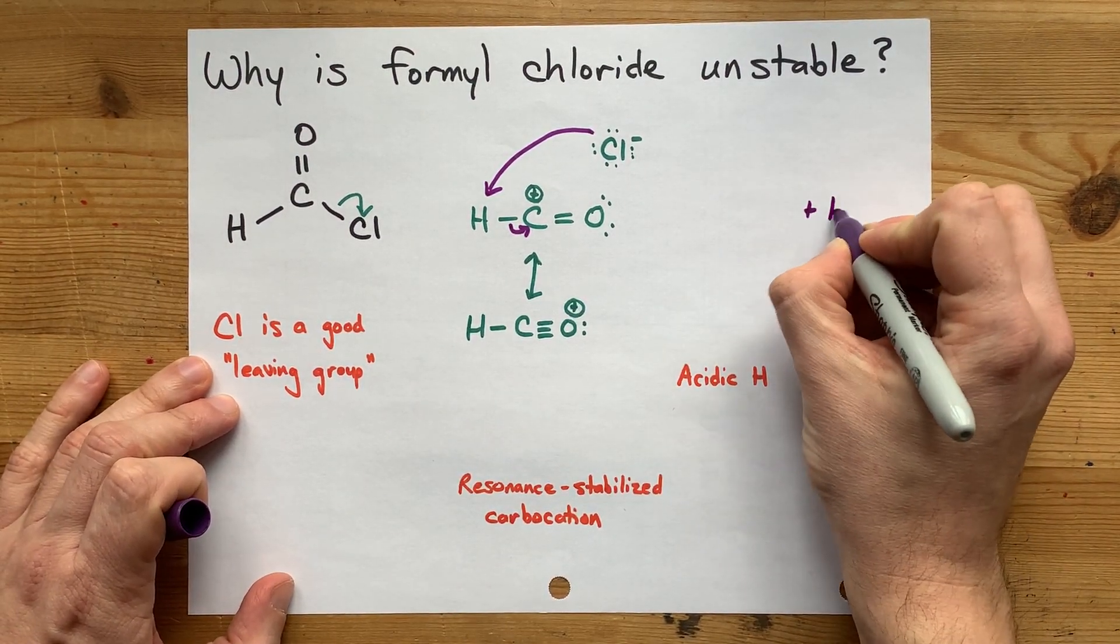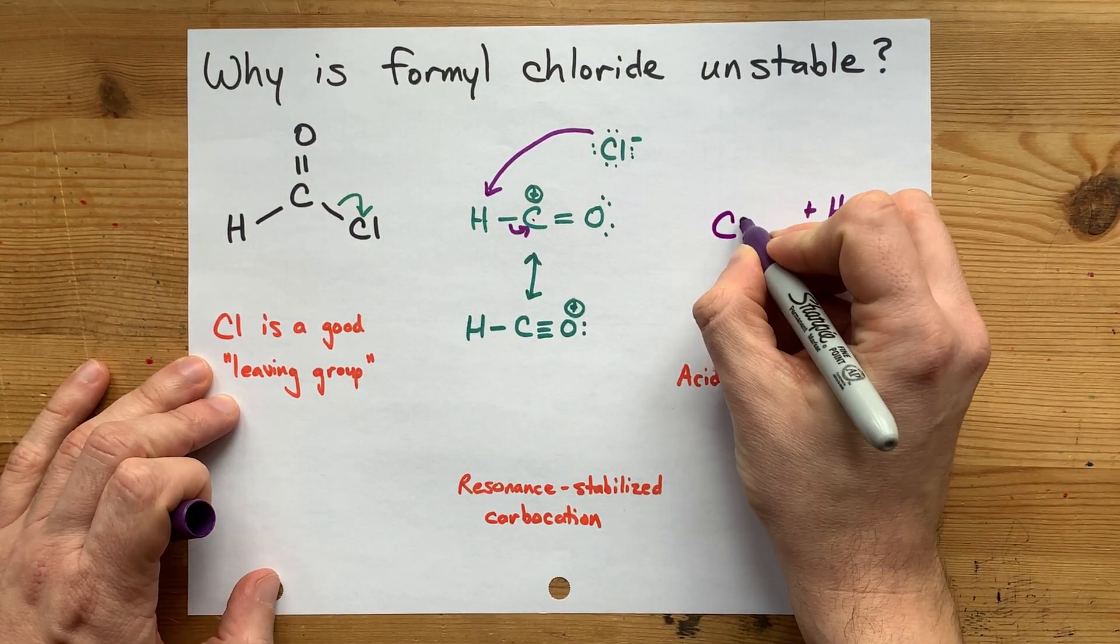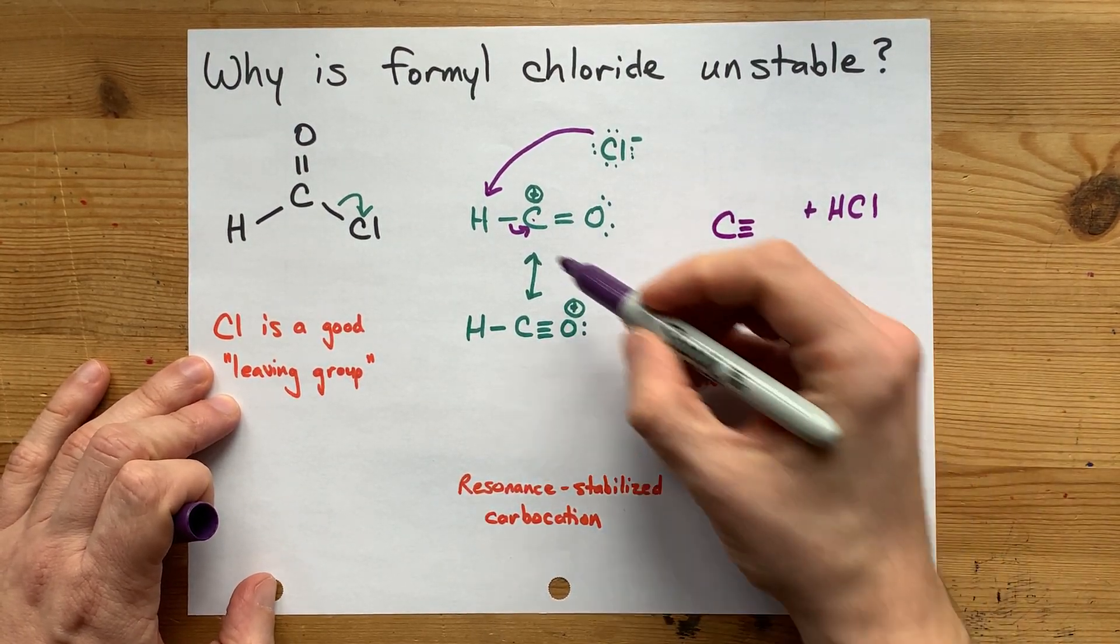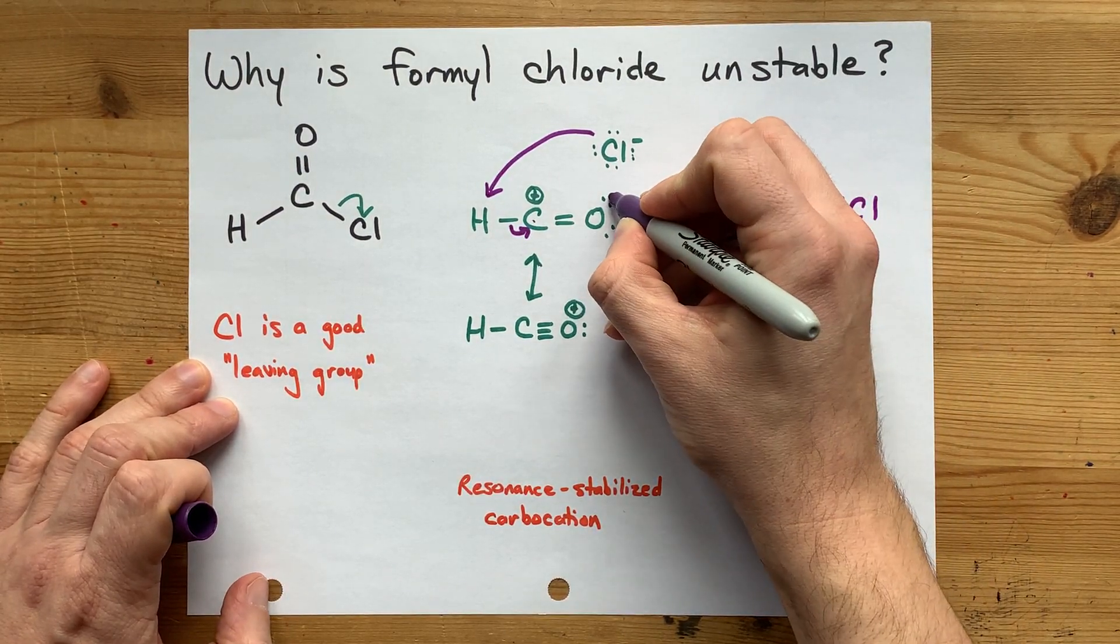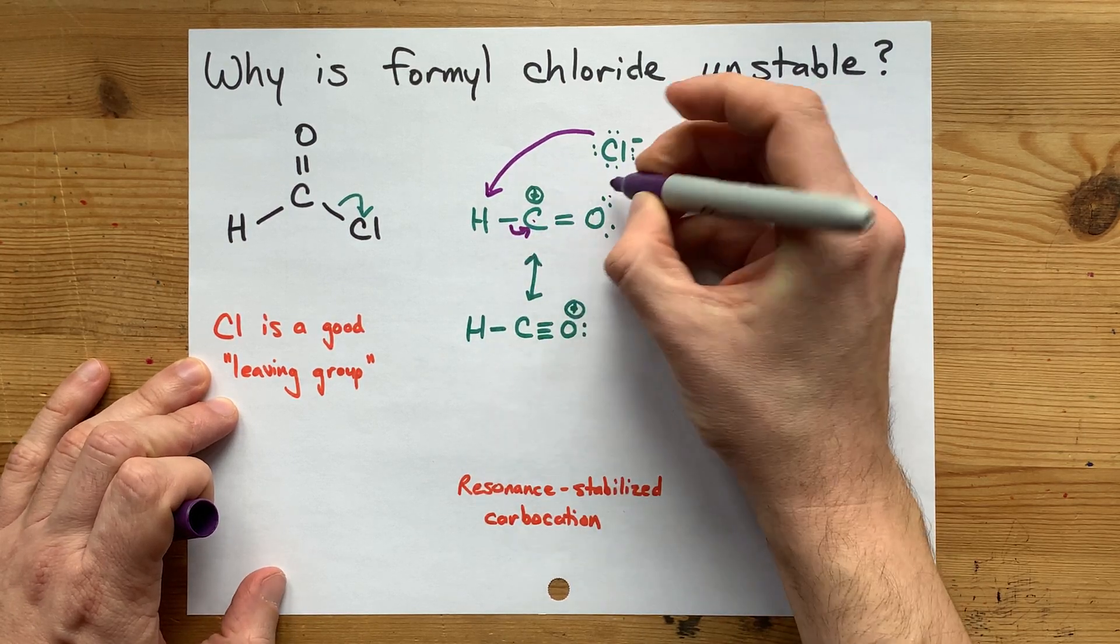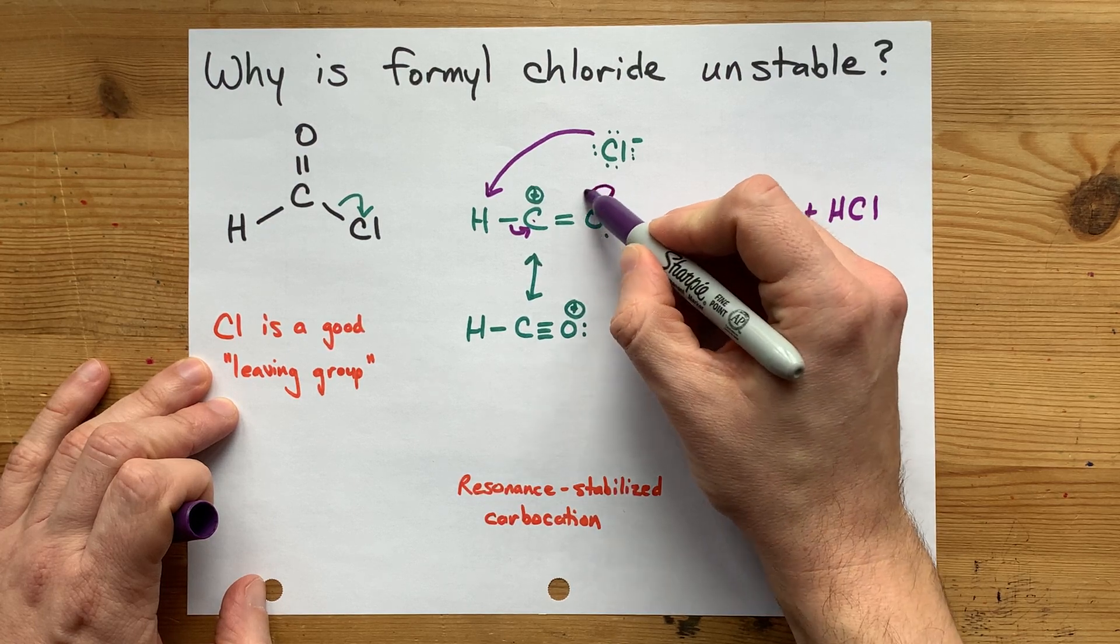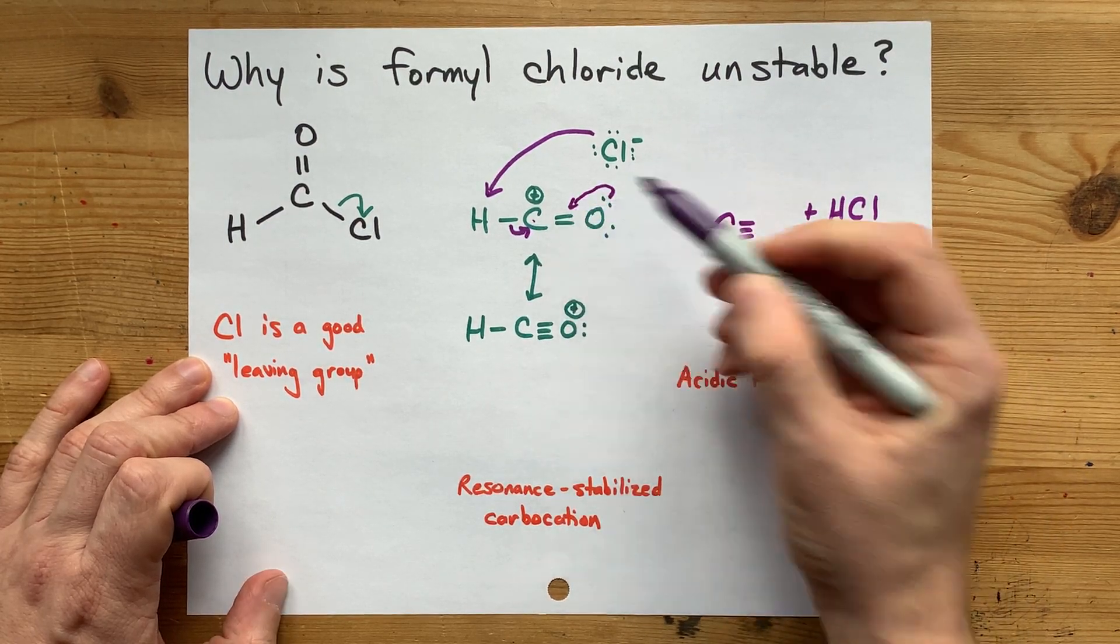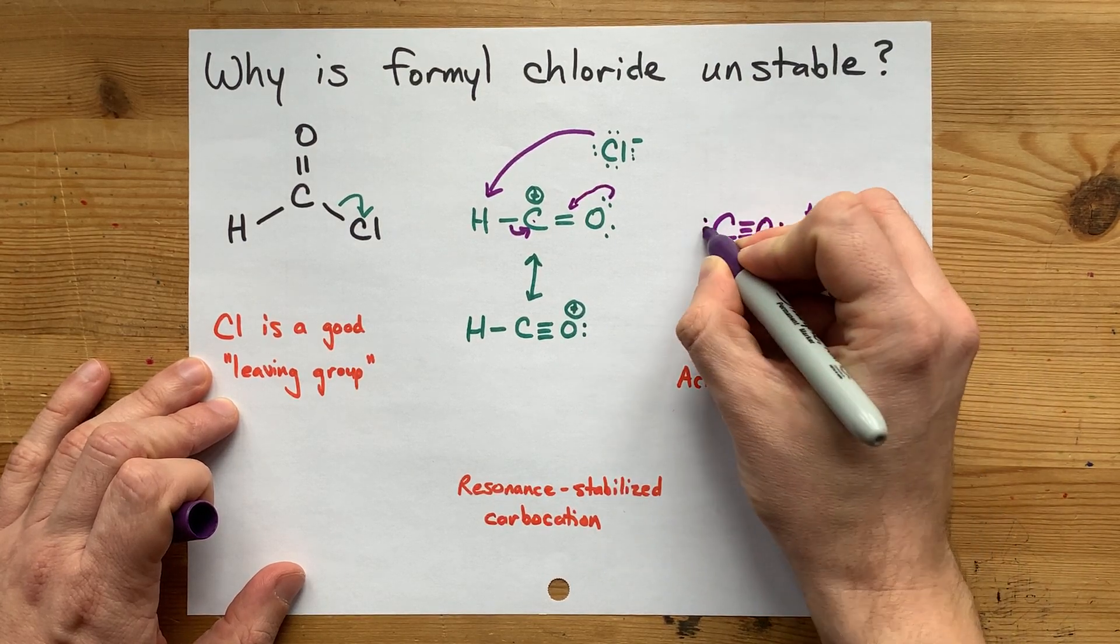You'll end up with an HCl molecule and this carbon will end up with, well I guess that bonding pair needs to go to that carbon, but we need to complete the octet on carbon still. So we're still going to have that oxygen donate there. You end up with a carbon monoxide molecule.